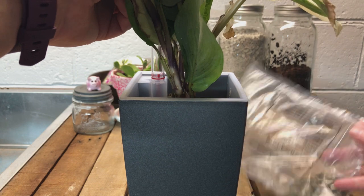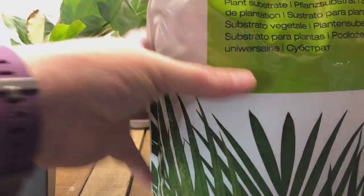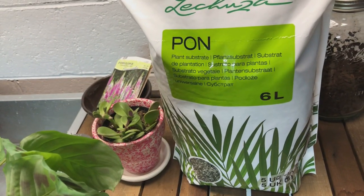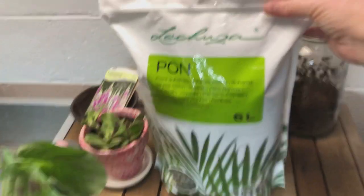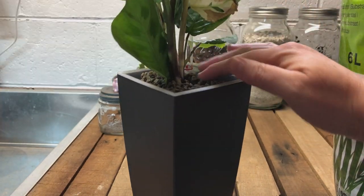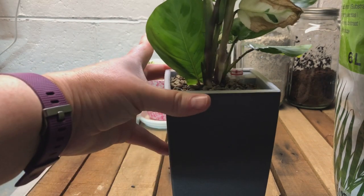So if you're going to buy one of these, I would keep that in mind. Yeah, we definitely need more. Still can't get it in frame. All right, here we go. This is the refill bag in a 6-liter size. They do come in different sizes, and it looks like maybe it's a resealable bag. All right, that was fun and super easy. And really, compared to a potting mix, that was relatively not messy, which is good.